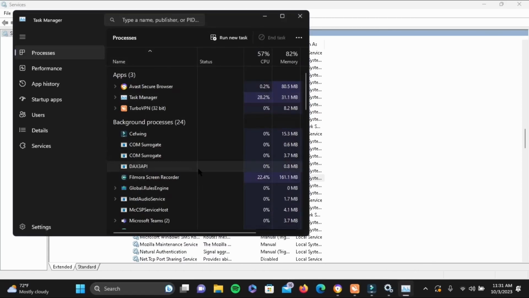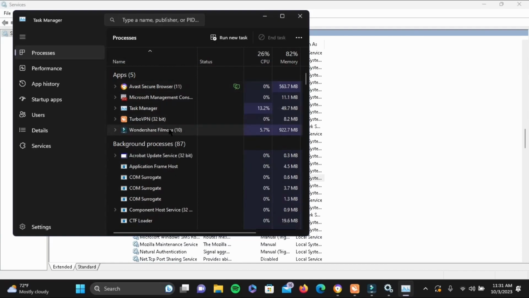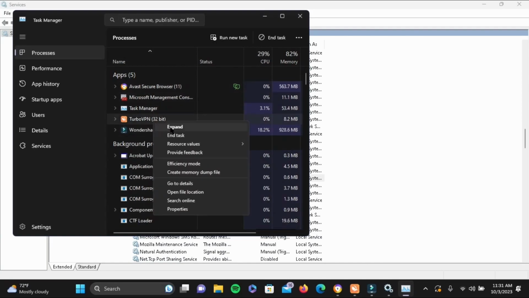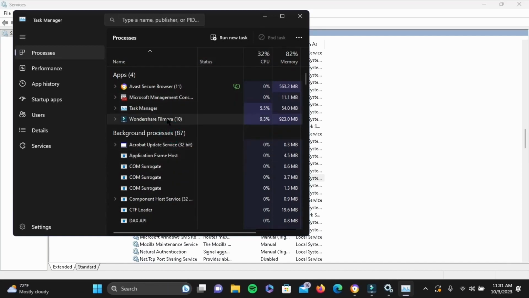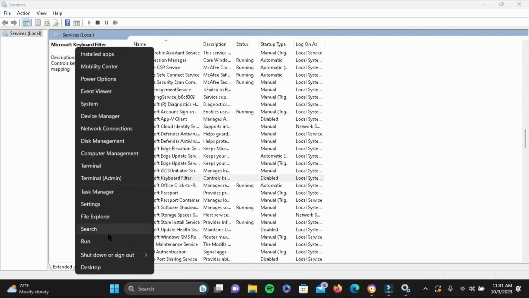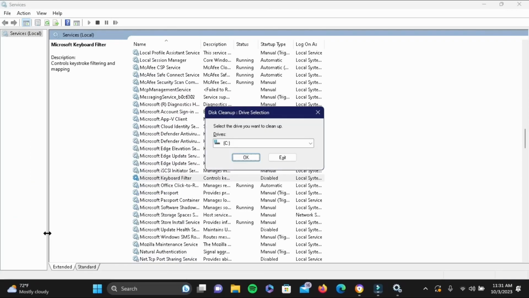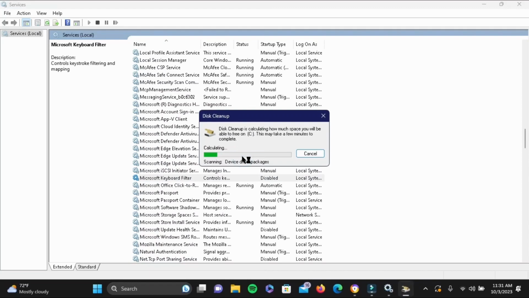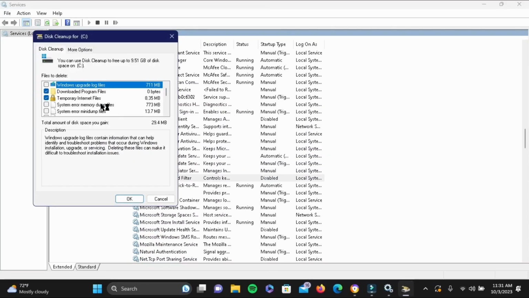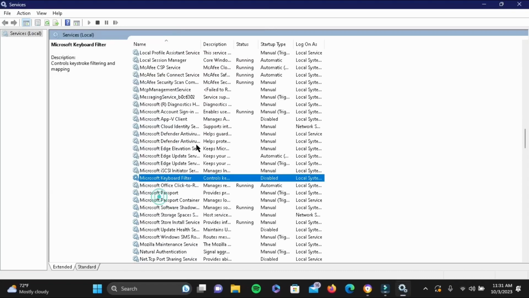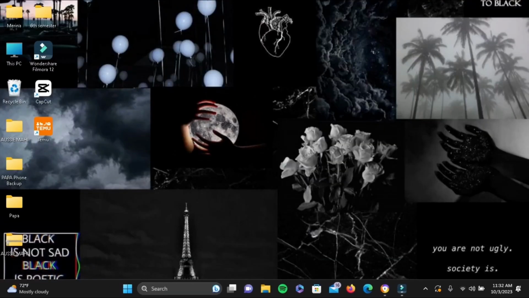In here we'll be disabling any startup application that starts itself once the PC is turned on, but make sure you do not disable any graphics or processor applications of your PC. Now once you have disabled the unnecessary applications, let's move on to the next step, that is again opening run. Now in here we'll be searching for cleanmgr and then tap on OK. You can select any of the files or programs that are unnecessary and tap on the box right here and then tap on OK, and this is basically cleaning the cache of your PC.